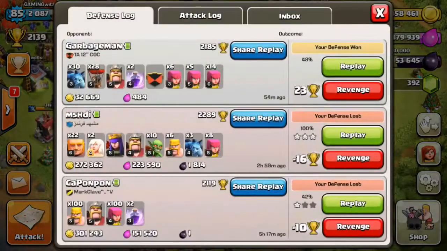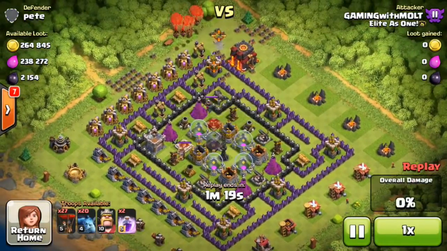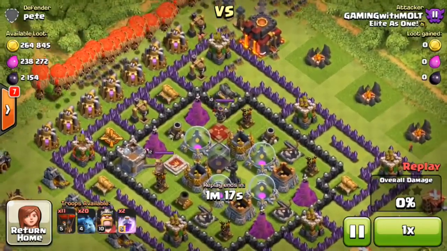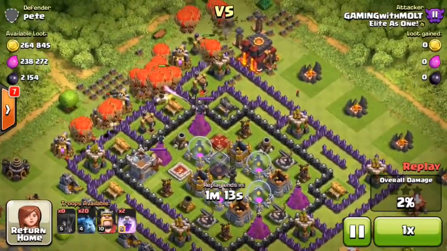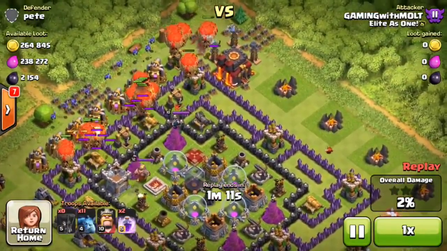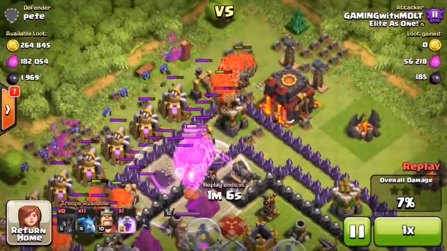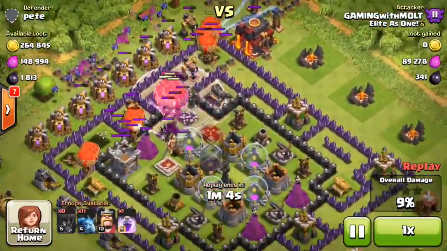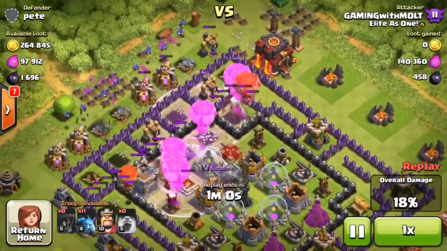Yeah, let's go ahead and watch this other attack replay, guys. Right here, 1890 dark elixir. Look at this dead base that I was able to find. Freaking awesome. Everything was up here in the collectors. As you guys know, I wasn't worried about that gold, so I attacked from the elixir side, and that's where all the dark elixir drills were. You can see all the drills are completely full. I think there's only like 100 or 200 dark elixir in his dark elixir storage.